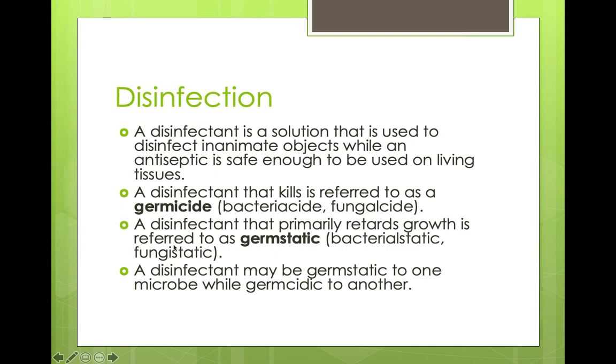So germicidal kills, germ static does not kill. Now, different bacteria, different species of microbes react differently to different disinfectants. Just because one species is killed by disinfectant A does not mean that species B will be killed by disinfectant A. Species B might not even be impacted at all.